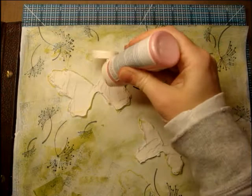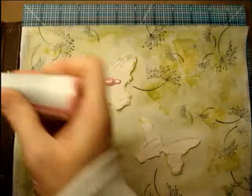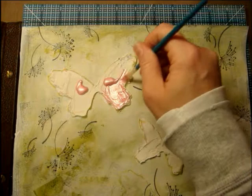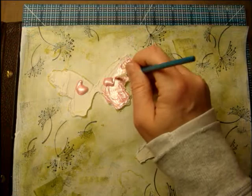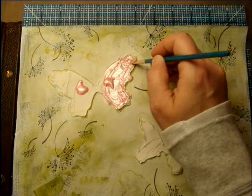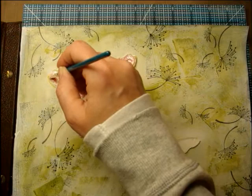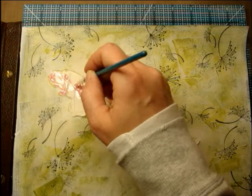So how about a dab of pearly pink? I think pink is what it's saying to me. Sometimes it's hard to tell, but I know that if I make a mistake, or I get it down and say, oh, that's not what I wanted, I can always change that over. There are ways in multimedia to cover things up, change it around, do it again. So you're never really stuck with anything unless it stays on. Stays on is pretty permanent, although I'm almost positive gesso will cover that stuff up too.